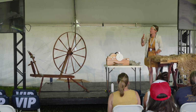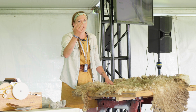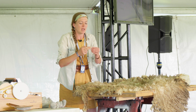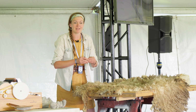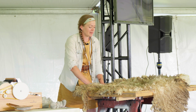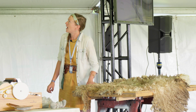And what I like to do at first is I just go around and shake it like this, and that helps. See, these are called second cuts. This is where the shear went over the same spot twice and literally cut it twice. If maybe the shearing job is not the greatest, there might be third, fourth, fifth, sixth hacked to pieces cuts, and then you can't really do anything with it spinning wise. So doing that helps get those second cuts out on their own. They fall through those holes in the wire.